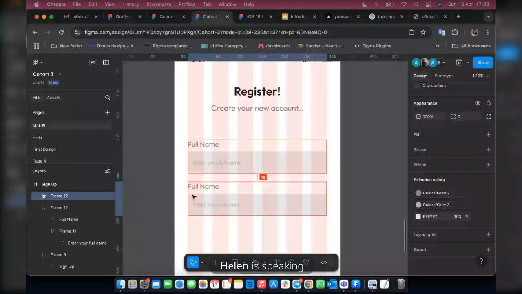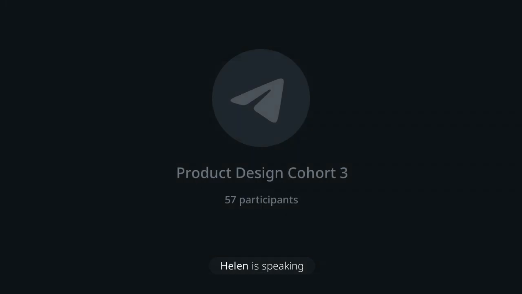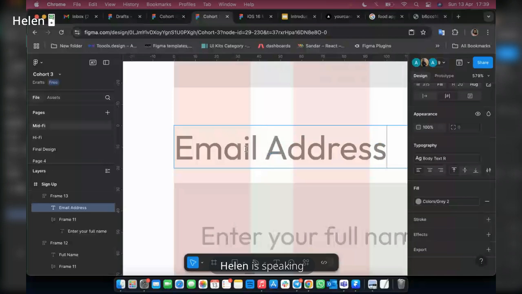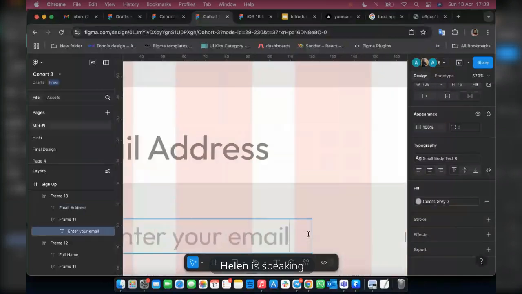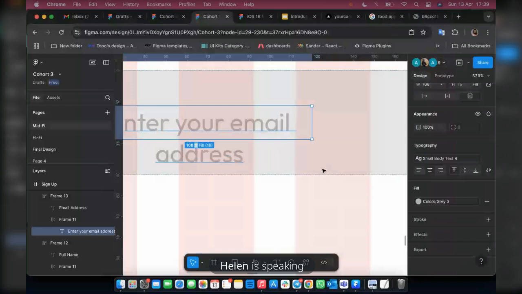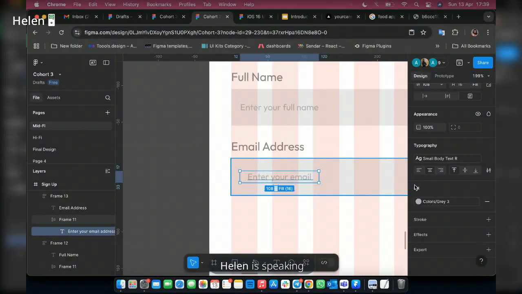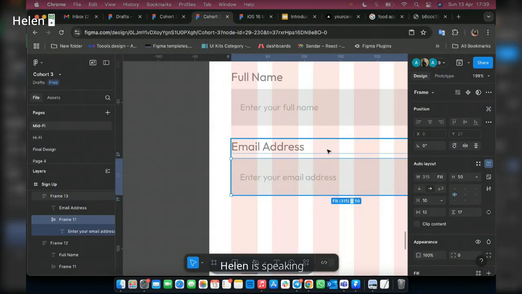and then quickly change this to email. So this is going to be email address. Don't put just email or just address, because if you put address, are you telling them to enter their residential address or email address? So this is going to be like, enter your email address. Now you can see what happened here. So I'm going to move this, align it to the left, and then put this straight like this. So I'm going to hold this and then bring it down like this.